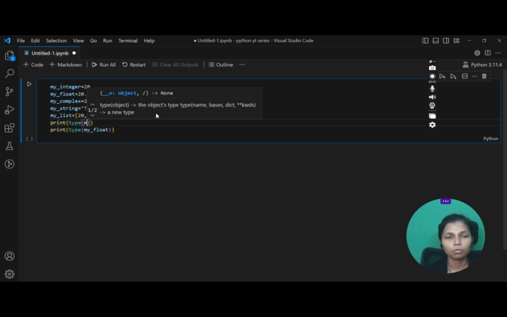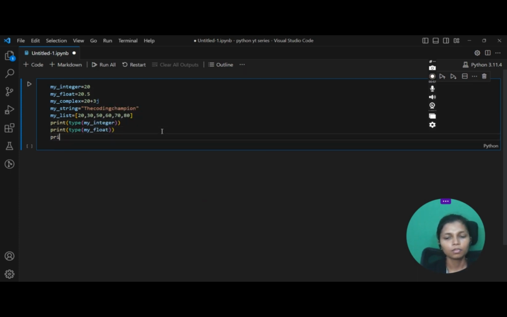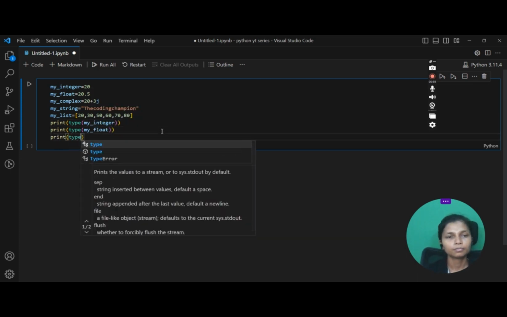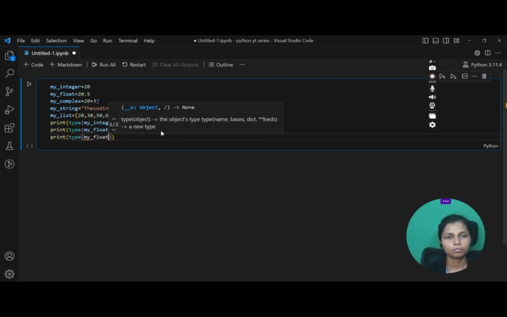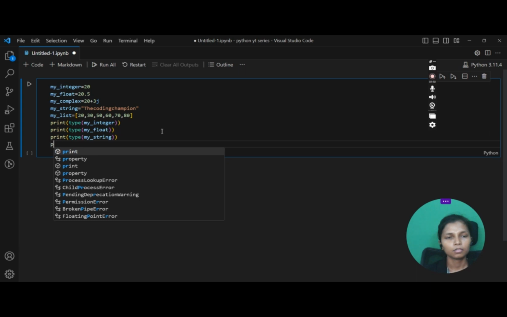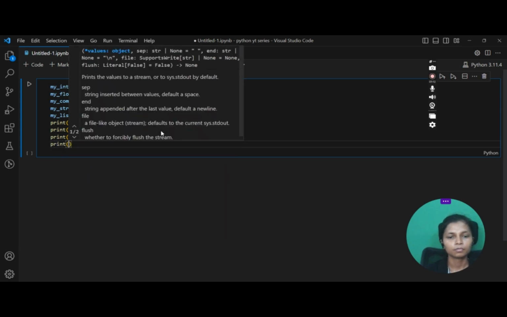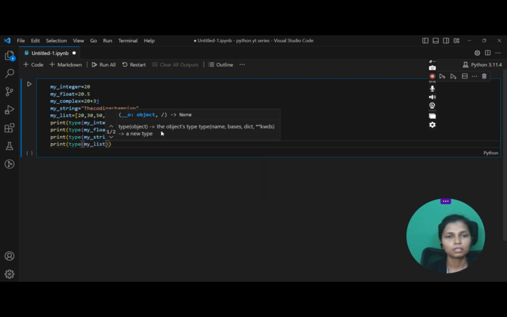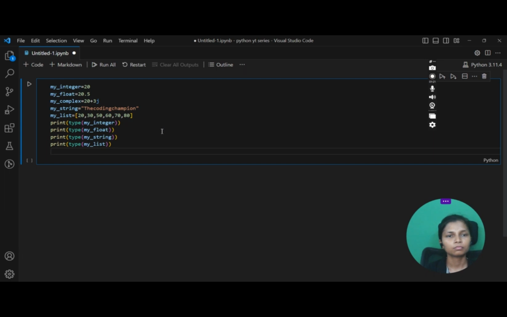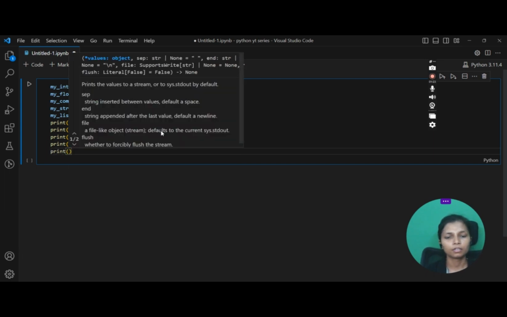So type of my integer, we have already written string, and this. Then we have complex. So let's print that as well.